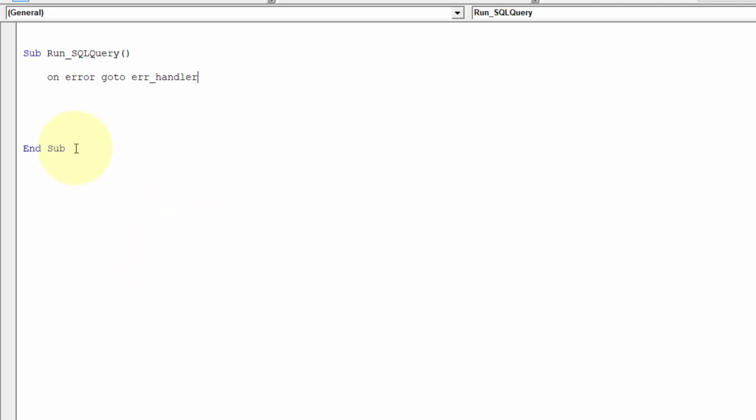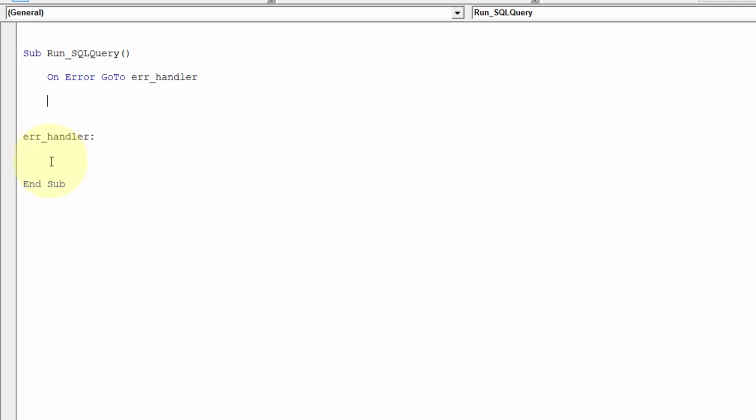Now we need to create the label, that is this Error_Handler. So let's copy this and put it over here with a colon. So it means it will run the code between On Error and Error_Handler, and if any error occurs, it will directly jump to Error_Handler and start running whatever code we are going to write over here.